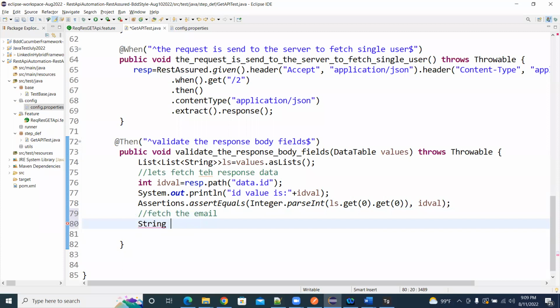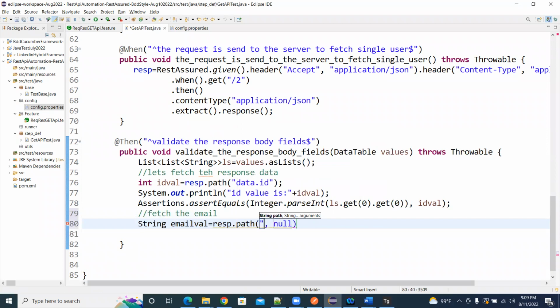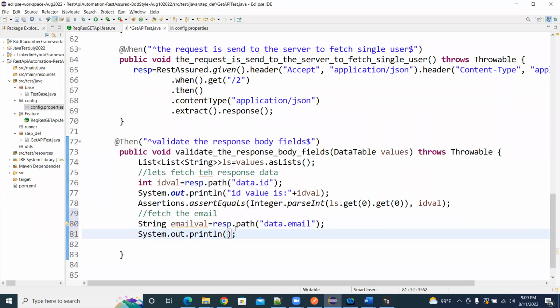So you can say emailVal equal to resp.path. What is the path? data.email. So that's the very easy way you can get it.